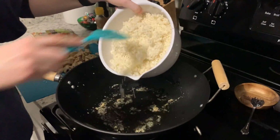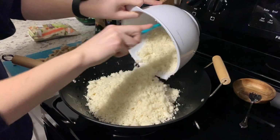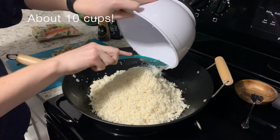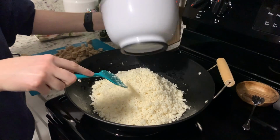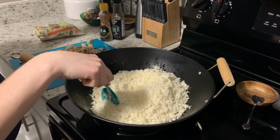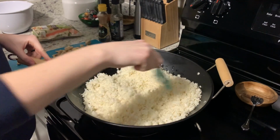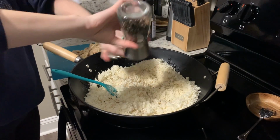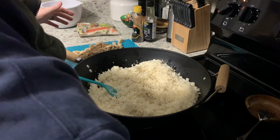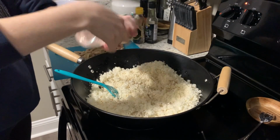Alright, so now we're just gonna dump our rice right in. Oh, I was gonna measure how much it is, but it's a pretty good bit. Like I said, I would say 5 or 6 cups. It honestly might be more. Dylan said it was 2.5 quarts. I guess you can look up how many cups are in 2.5 quarts. But so I just added this, and I'm going to add some black pepper and some salt. Maybe a little more salt.